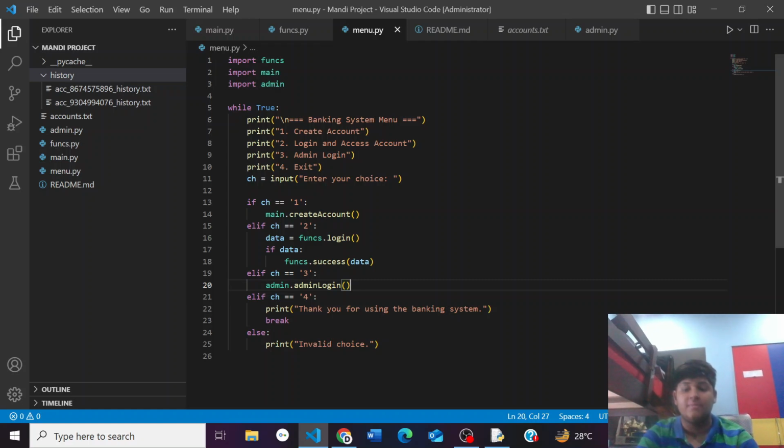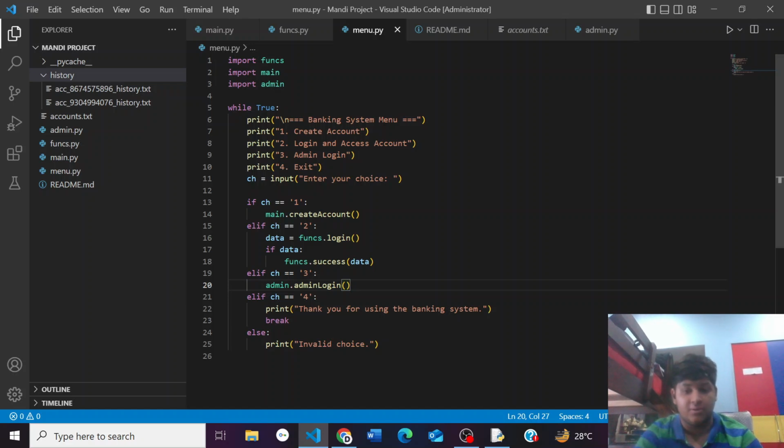Hello everyone, this is my Python project submission, which is a console-based banking system built as part of the Masai IIT Mandi CSE course requirement. This project simulates a mini banking environment where users can perform basic banking operations and admins can manage and monitor user accounts. It's completely written in Python using only core features and file handling. No external libraries were used.